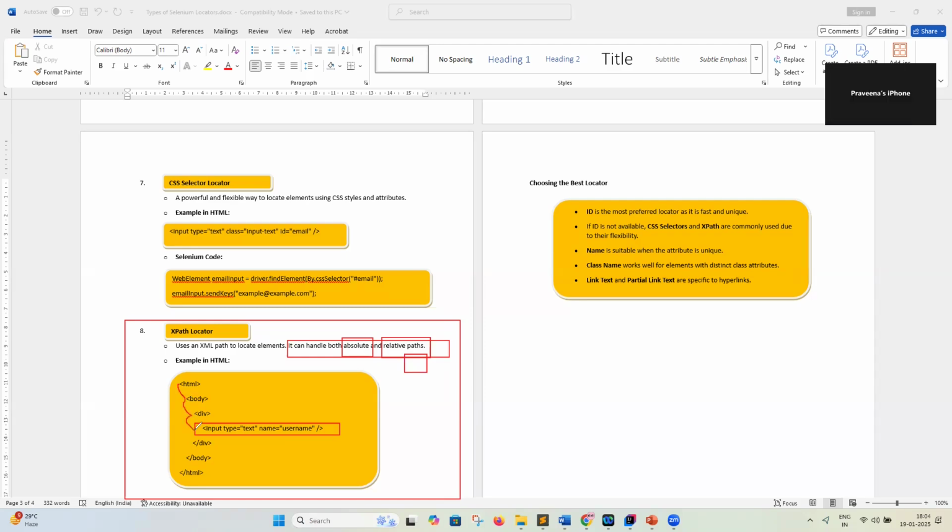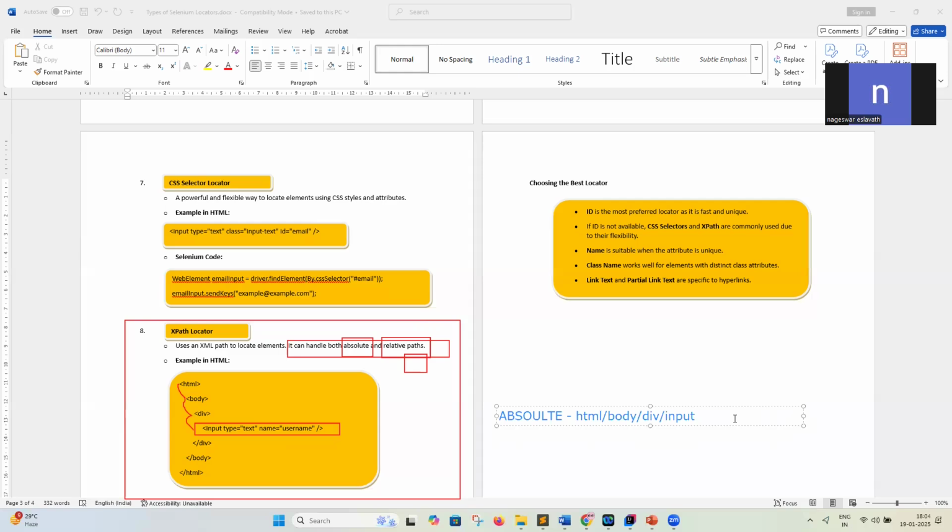Suppose I want to write an absolute XPath: the first tag is HTML, then body, then division, and under the division we have an input text. This is the absolute XPath.